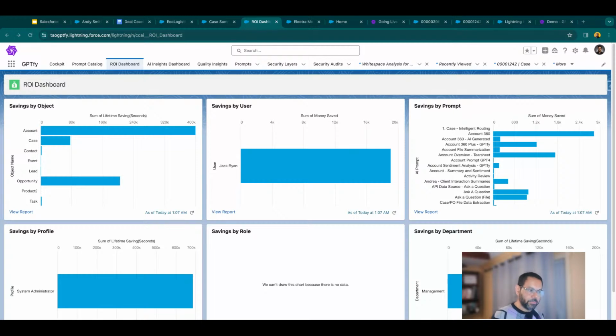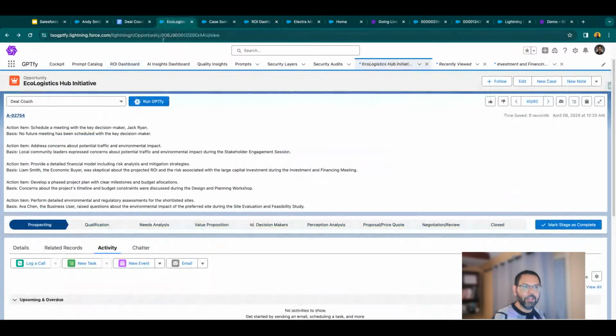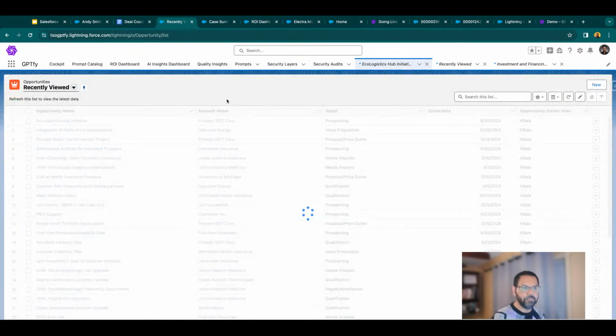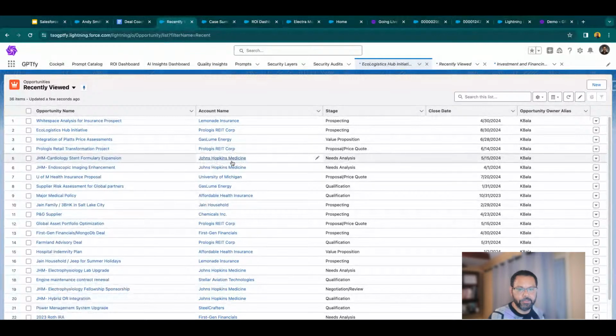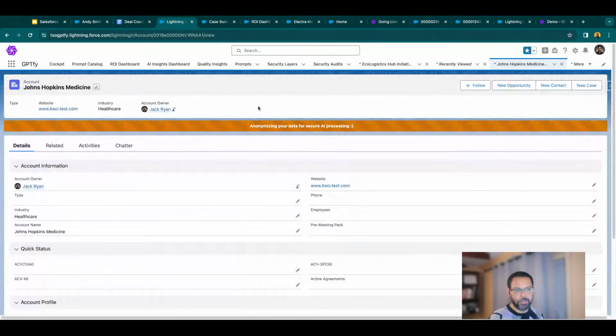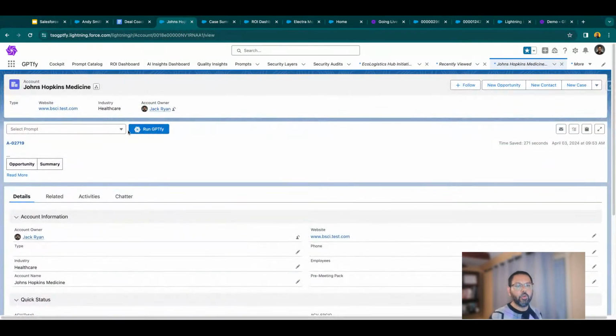So if your customer says, "Hey, I am a medical device company," and I actually have some example here, I don't know if I still have it. So if I say I'm a med device company and I'm selling to Johns Hopkins Medicine, I'm going to sell them some stuff. And I want to look at some white papers. I want to look at their specific requirements, their tenders, their financial reports. You can do those kinds of things.